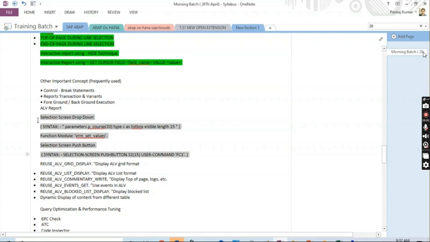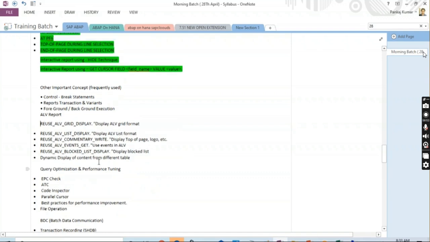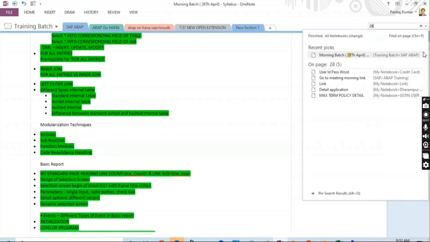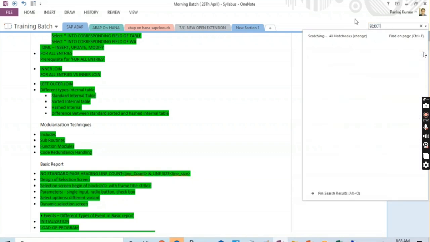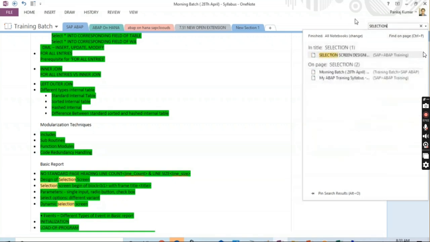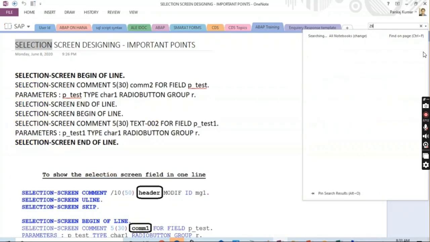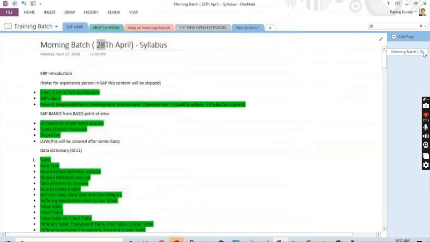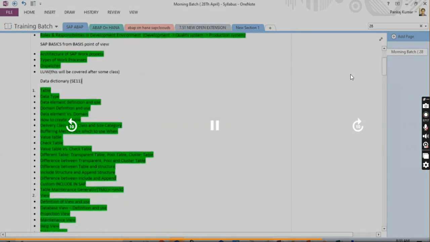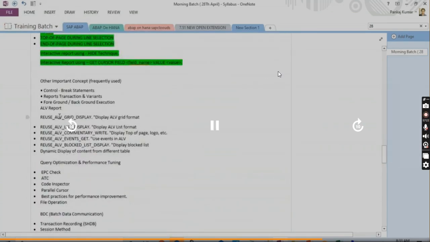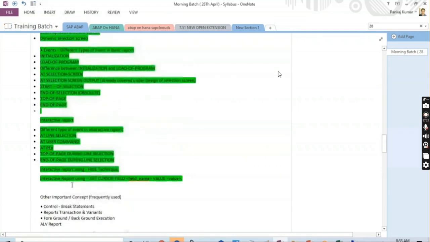I will just copy this one and put it under the selection screen designing. Where is the selection screen?